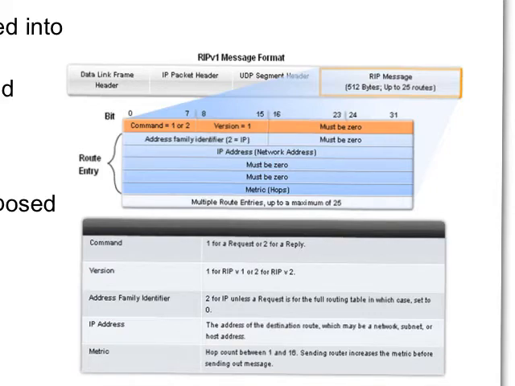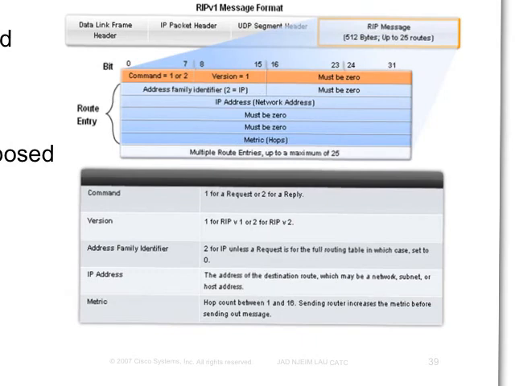The route entry itself has all these fields, and the first 2 bytes indicate the address family, which in 99.9999% will have a value of 2 to indicate that this is the IP address family. And as we know, there are some other network layer protocols other than IP, right? There is like BSD and there are other types of protocols. Of course, IP is the predominant by far.